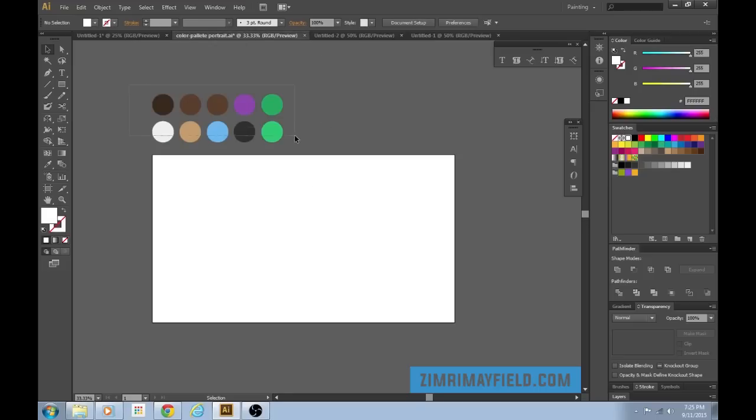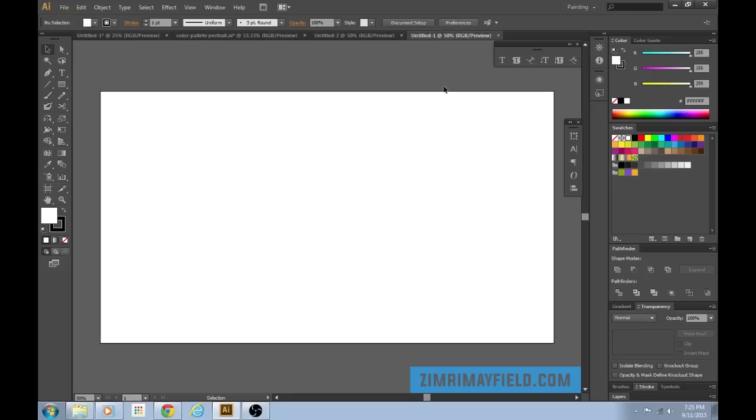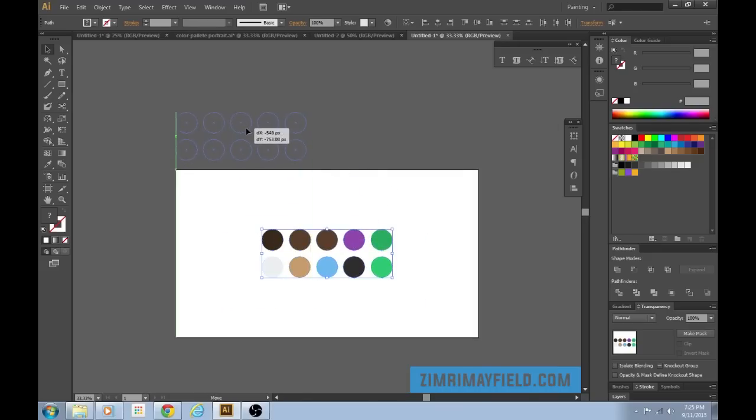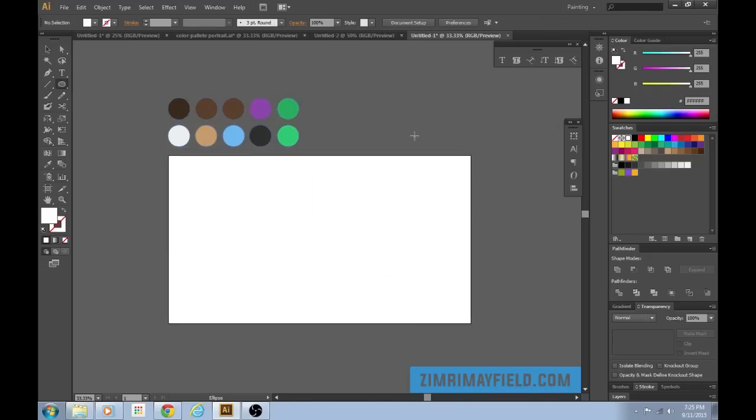Okay, and then I've been working with this before, so I've got these colors planned out. I'm gonna Control-C them and Control-V them into this document. Nice. Okay, let's start with the head. Press L to get the circle tool and hold Alt and Shift to drag out a shape.